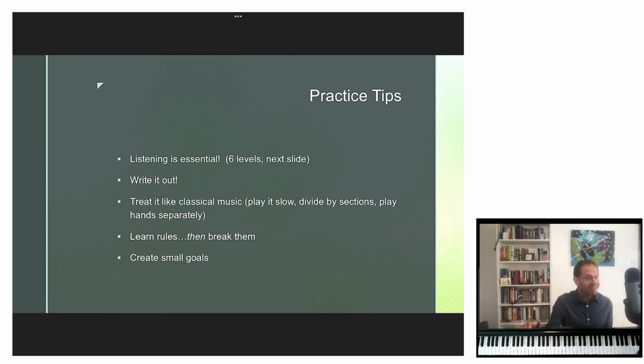I see this all the time in people who know what good jazz sounds like and wanna create good jazz, and they think that they're gonna get there really fast. But it doesn't work like that. Think about it happening in the same time frame as language learning. Yes, you could learn a few vocabulary words or some grammar rules, but to really get to the point where you can have a conversation, it might take months of immersion or even years of study.